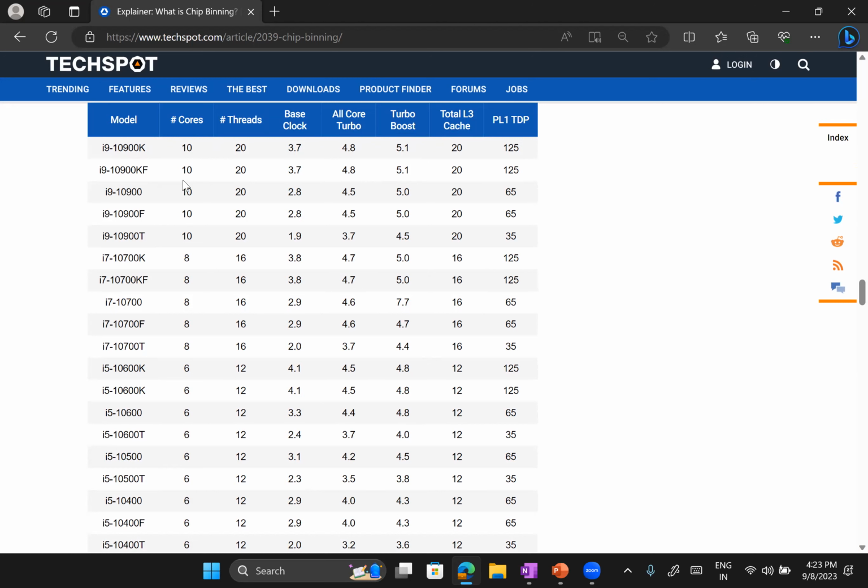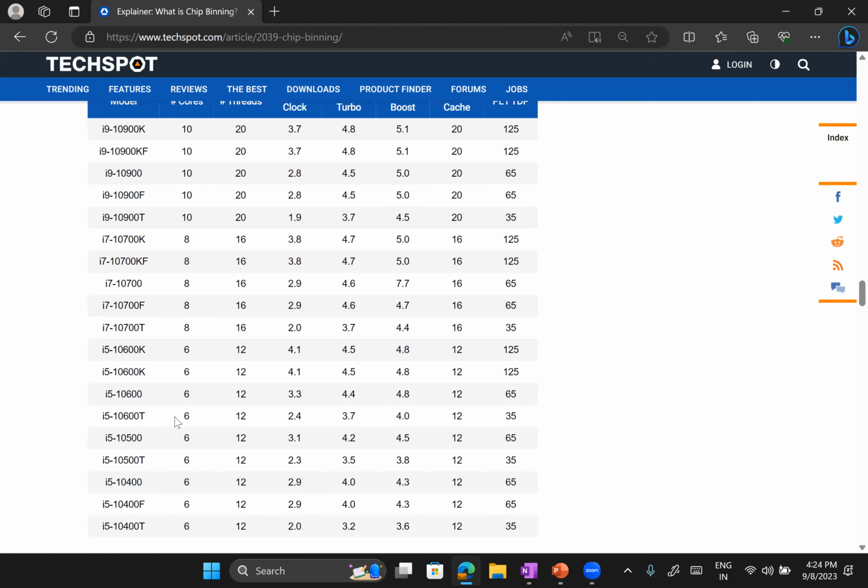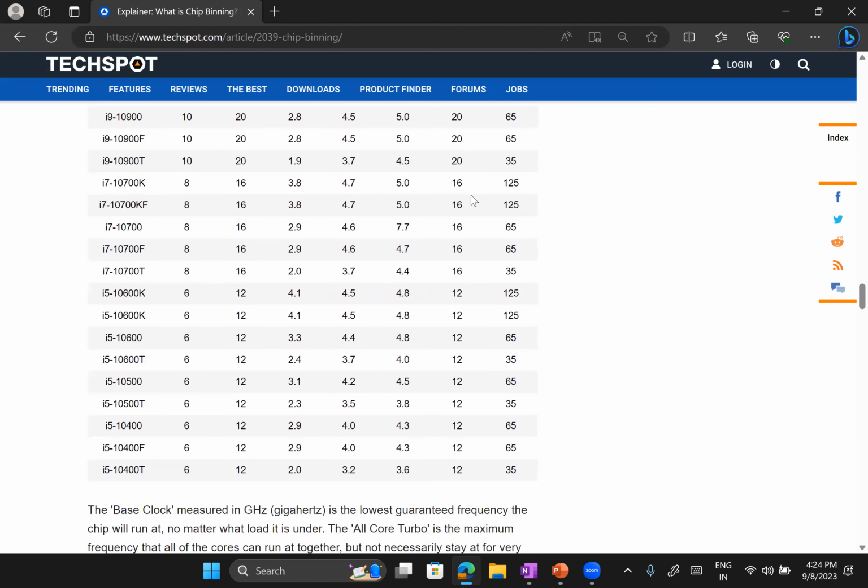it is because of the process variation and some of them are defects also. Like when you are fabricating it, the circuit that is sent to the foundry is the same, right? But some portions of the circuit could have been damaged during the fabrication process. So instead of throwing it out, for example, they sell it with fewer cores. So they'll disable certain portions of the circuit and then sell it. So this allows the manufacturer, the company, etc., to increase the yield. So if they are fabricating, for example, 100 ICs, 100 dies, it's not necessary that all 100 dies will be functional. Some of them will have defects and they'll have to throw out. But this sort of binning will allow them to salvage as many dies as possible.